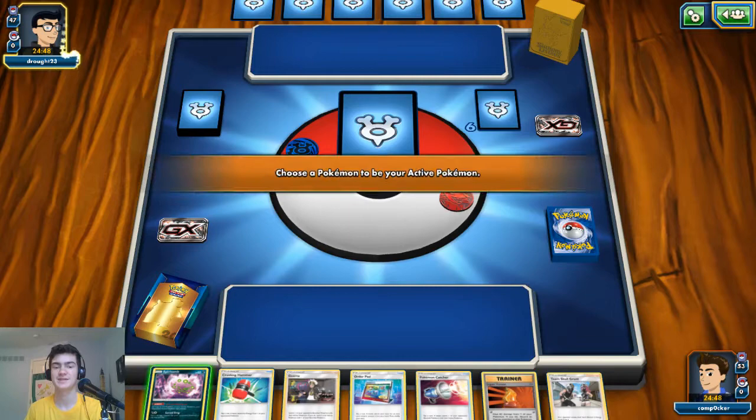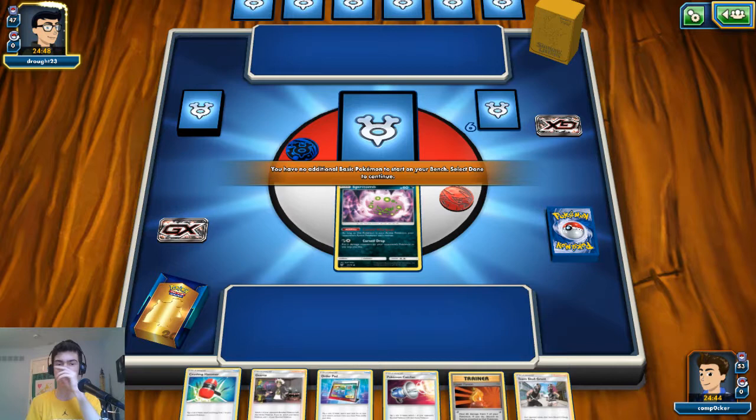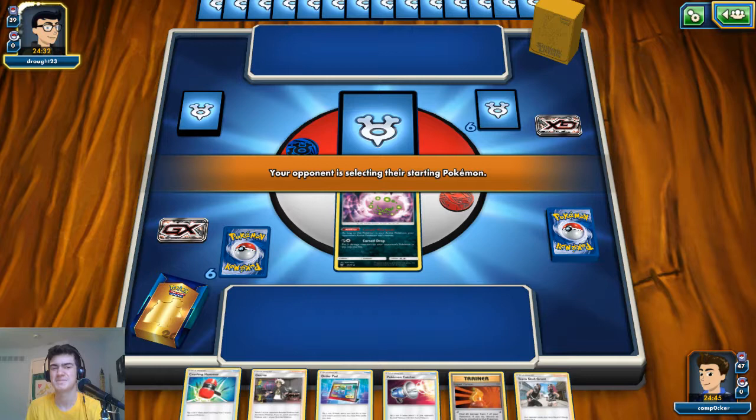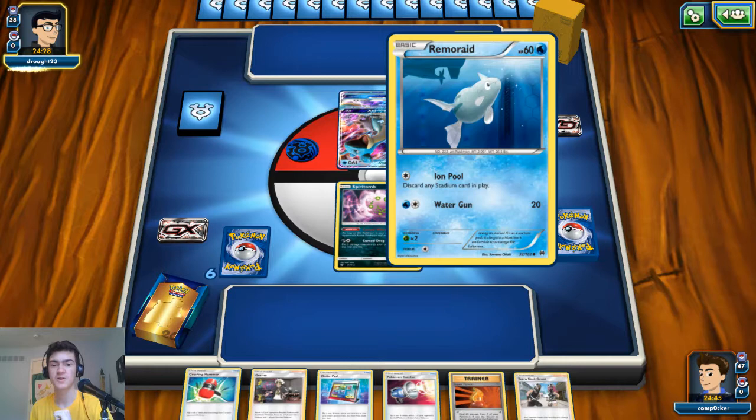Lame. Alright, so we start Guzma. This is what we want. Please bench Remoraid. Please bench Remoraid. If he's playing Ninja, I'm going to cry. Please. Yes, alright, he's playing Lapras. Great. Wait, is this Iron Pool? Yes! Oh, wait. Oh, that's not that good.